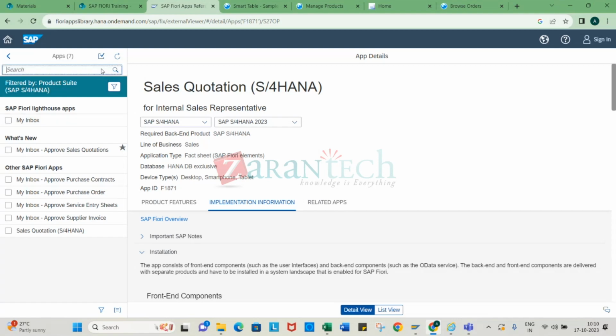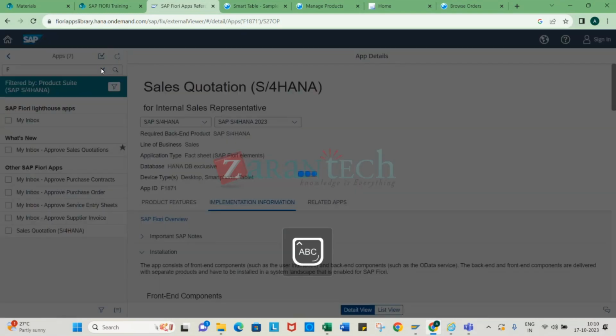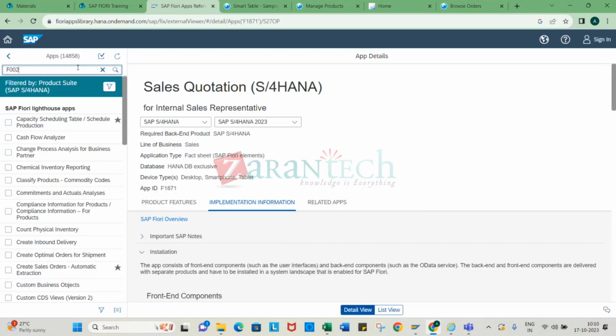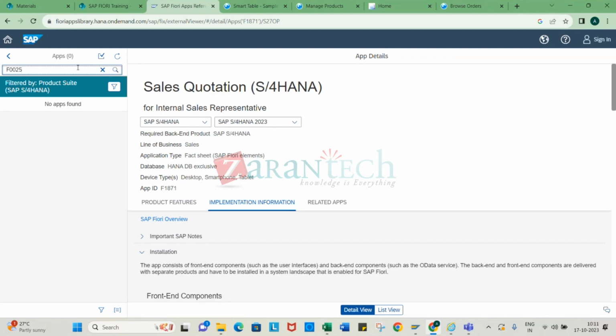Maybe we'll see some ID also available, F0025, I guess. You can search any application with the name. Probably name is not the best way, but still we can find it out. But ID is the best way.